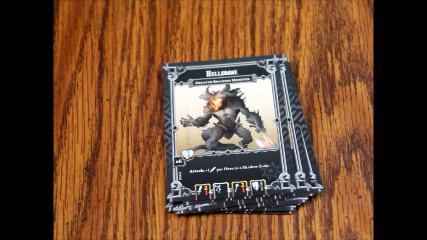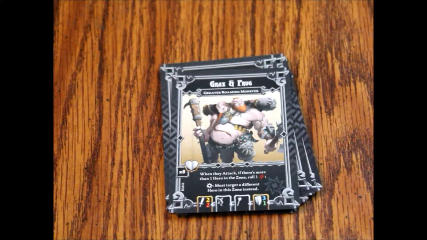Alright, melee of two yellow, two red. Defense of three blue, one green. Vermorian, attack plus 2 swords per hero in the same zone. Melee of 1 yellow, 2 red. Defense of 2 blue, 2 green.